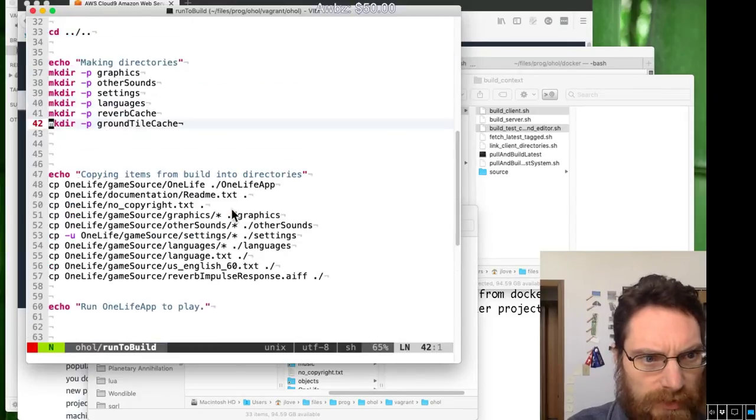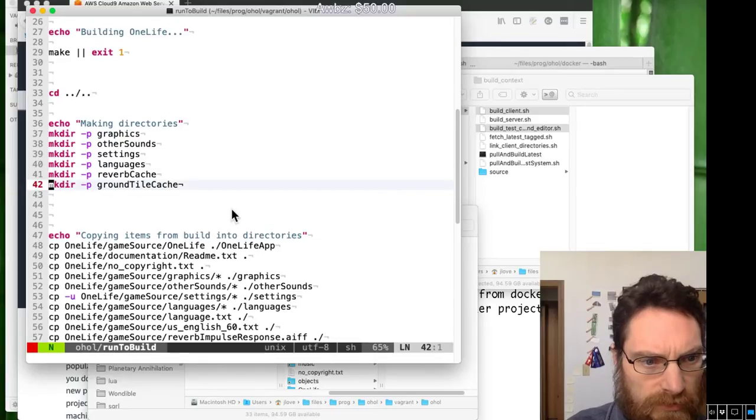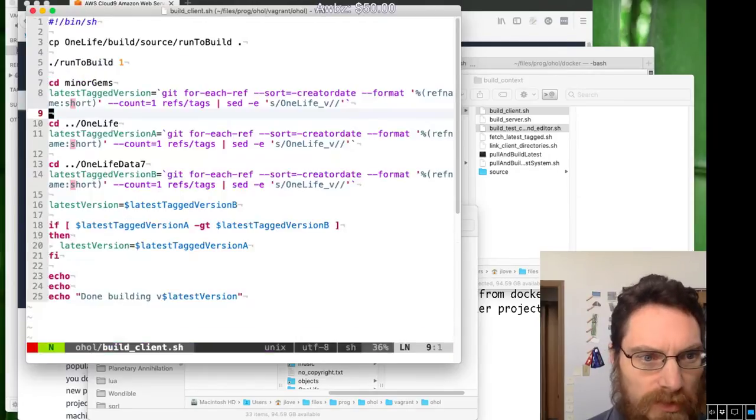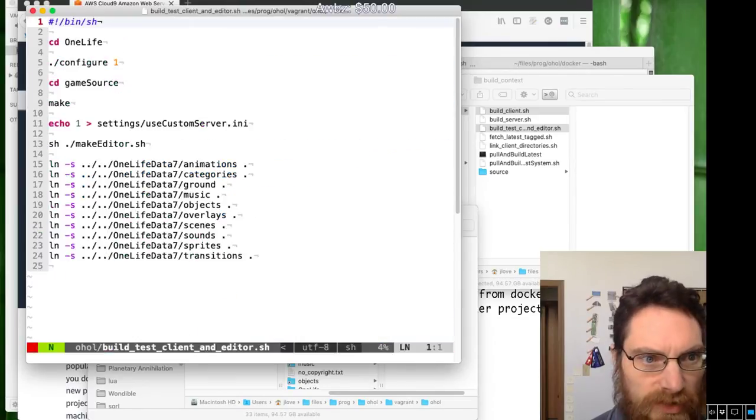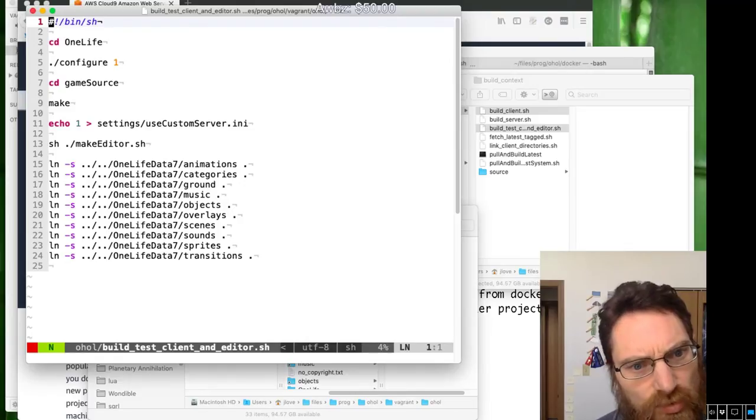But there's copies instead of linking. Test client and editor goes to game source makes, and then links these into the game source directory. And this is assuming localhost, which is probably fine since we can run a server from here.